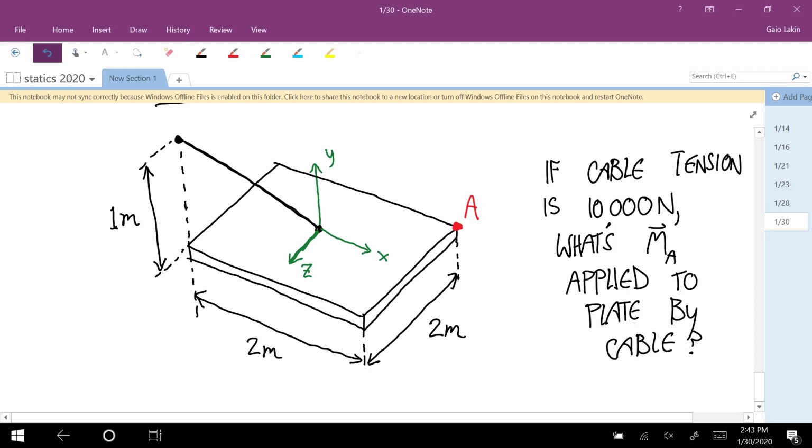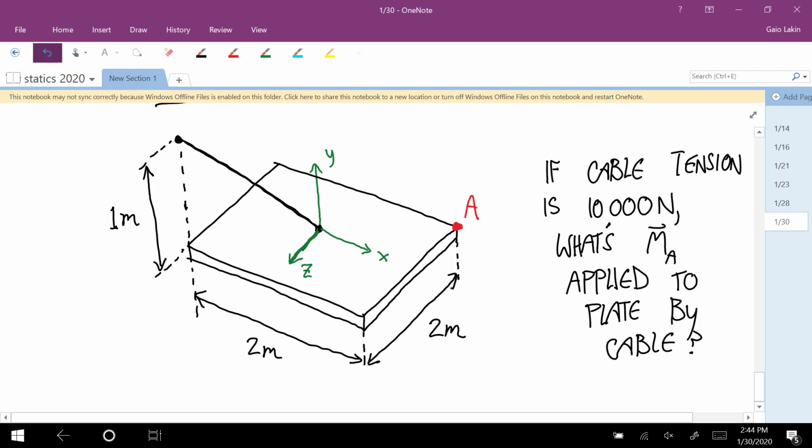Yeah, so you could do it with cosine and sine, but when I mentioned the different ways to come up with the unit vector, I said that you probably don't want to ever use the angles and cosines and sines in a 3D problem. It's probably only useful in 2D. So instead, let's come up with a vector that goes from this point to this point, and then we'll normalize it, divided by its magnitude.